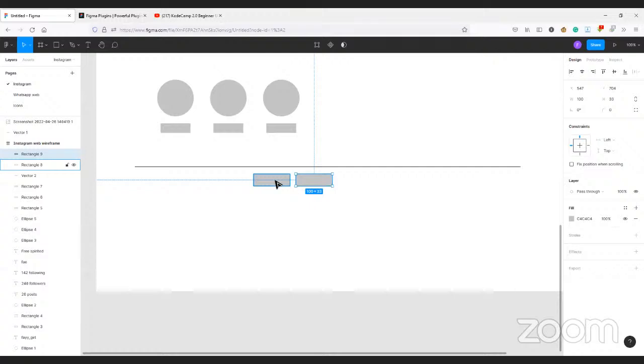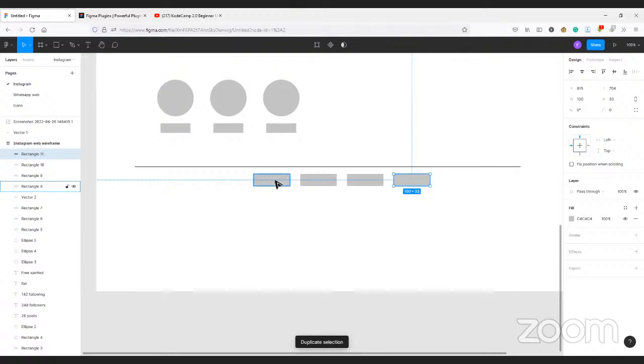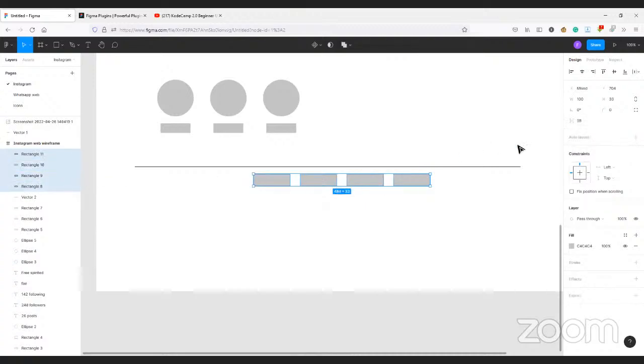So I've already duplicated this one. Okay, I'll duplicate 4 of them now with equal spacing. So now I'm going to select all 4 of them. You can see here that automatically this comes out, but it doesn't come out every time, right? We have 28 here. So you know that in between all of them you have 28. That's the spacing in between all these components. So from this last one to the third one, we have 28. That's the spacing in between it. From the third one to the second one, we have 28 and all of that.